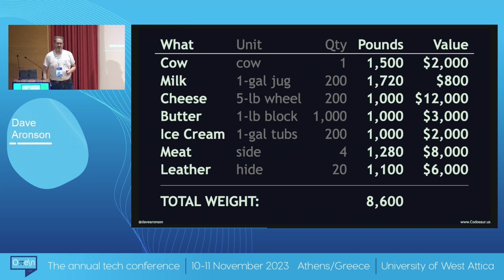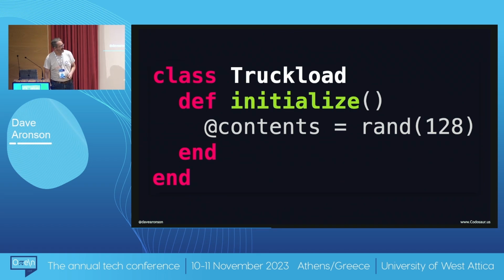Let's see what happens if we use a genetic algorithm to determine a good enough truckload. First, we need a way to represent each potential solution. And in code, we could write a class like this. Oh, we're just making a random number. How's that represent the choices? We're making a random number with 7 bits. So we have a random 1 or 0 for each of our choices of do we take this item or not.